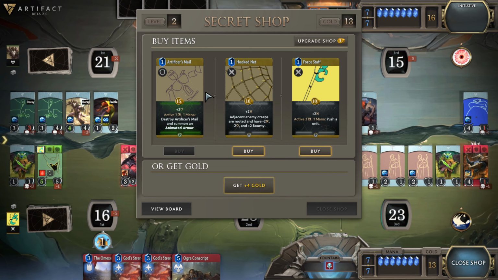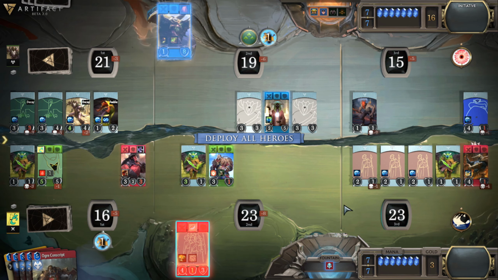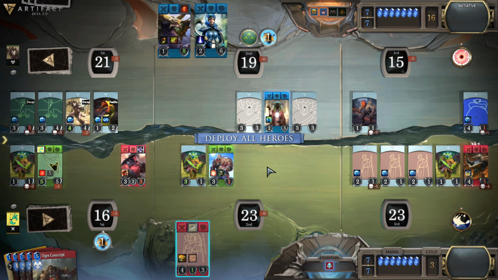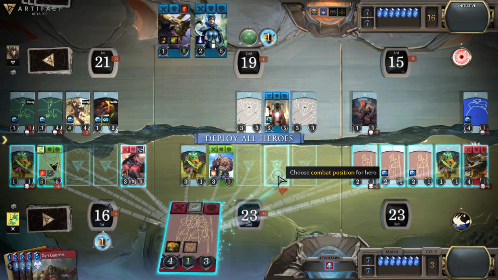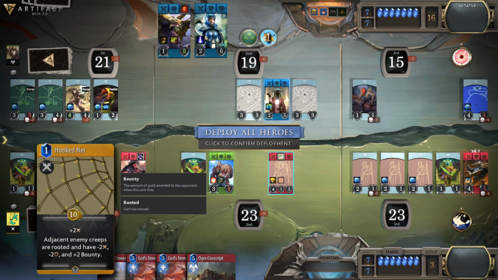Alright, so let's get. There's not really much. Oh yes, Hook Net seems good. Yeah, Hook Net seems good. So we can try play the PL on the right side, or we can play the PL on the mid. And the opponent has two to deploy to. I'm assuming he's gonna do one and one because there's no heroes there. So I guess we're safe putting the PL in the mid, if that makes any sense. Let's do it here. So then we can play the Hook Net.